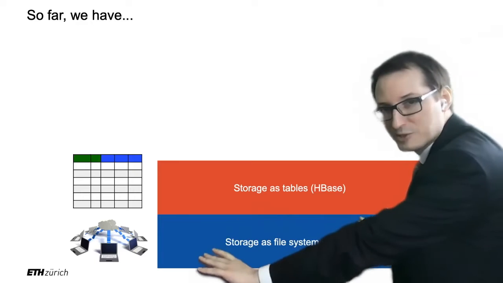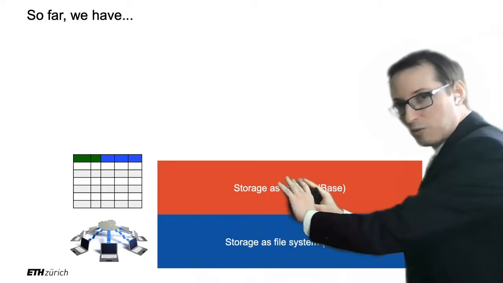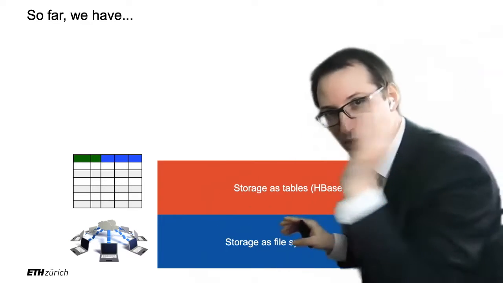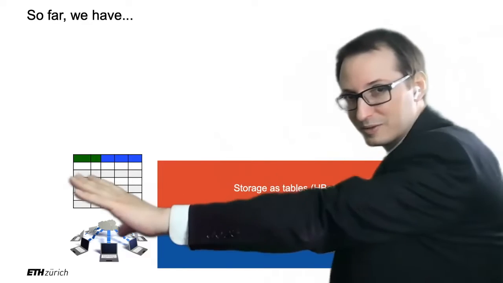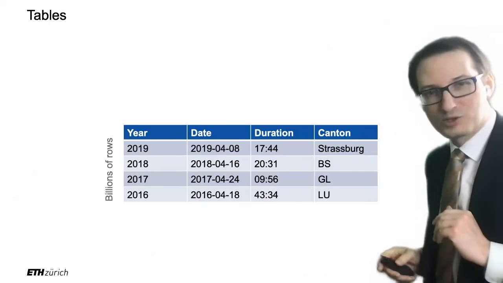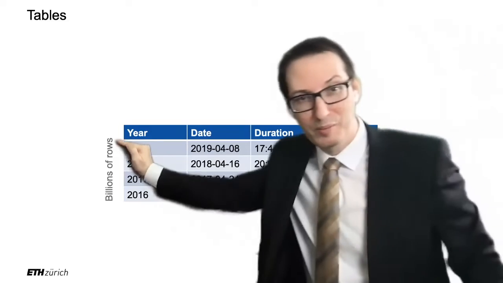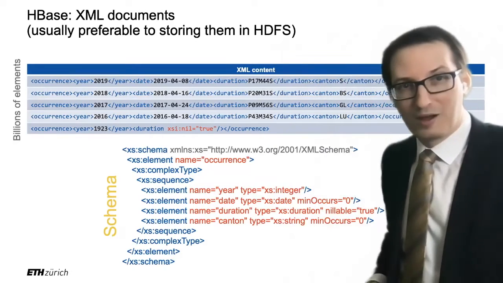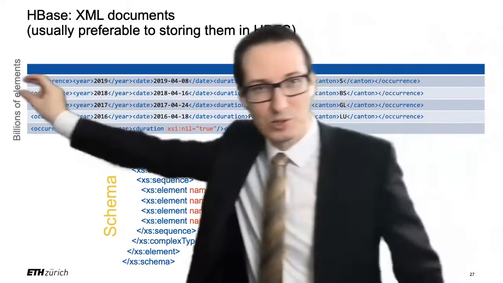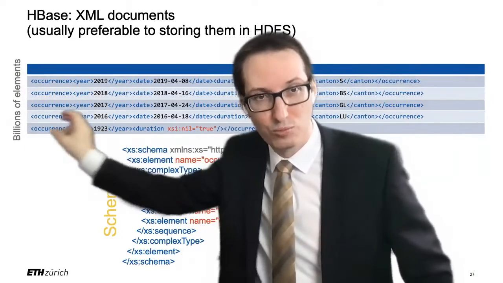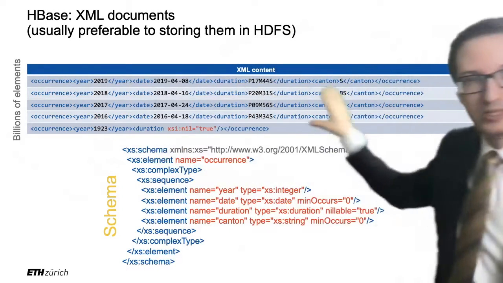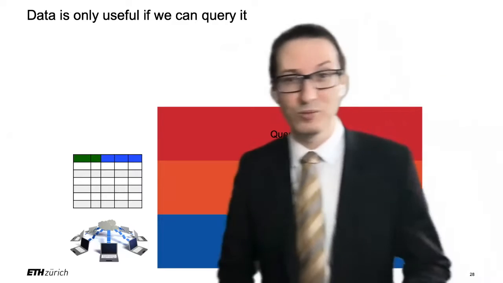So anyway, we have storage as the file system. We can store stuff. And if we do not want to store the data directly ourselves, we can use HBase. We saw that HBase takes care of storing big tables on HDFS, and then we only need to deal with the table, right? So indeed, we could also have tables, and maybe we have billions of rows. Maybe I use XML. Maybe with HBase, that's actually the best way to store XML: you store one XML document on every row of HBase. That's one way of doing that. And maybe you have a schema that all the objects satisfy. But anyway, there are many ways to do that.